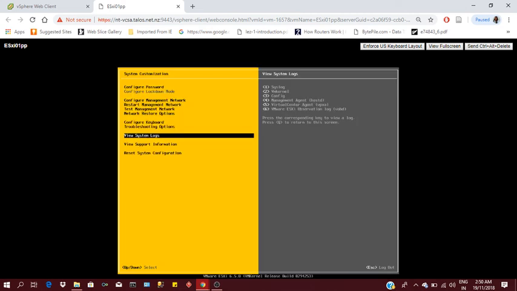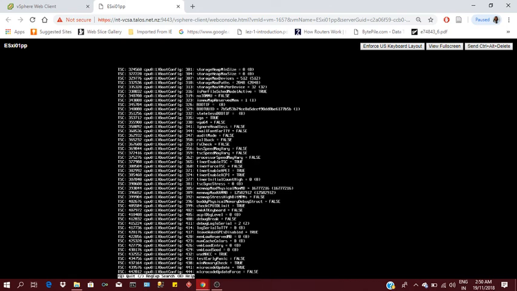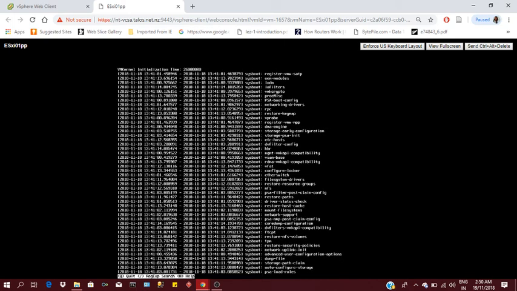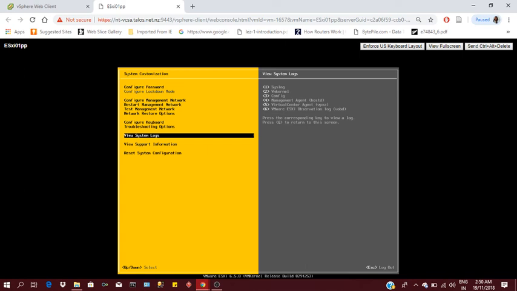Now we are here. You can check VM kernel logs through here by pressing 2. Again, I'm pressing 3 to see the configuration, temporary files, driver status checks. Again Q if you want to see management agents.